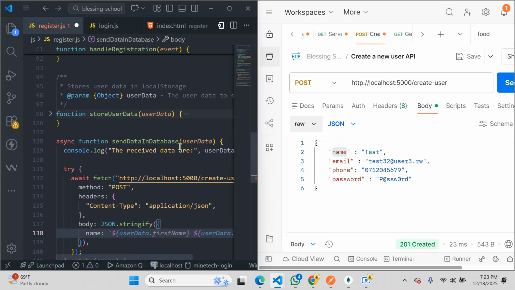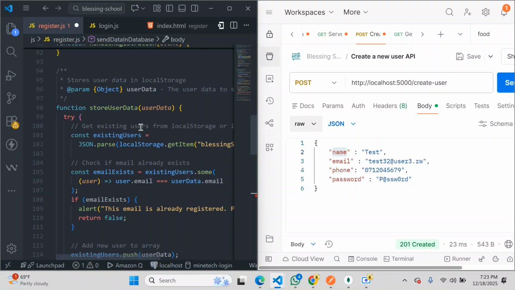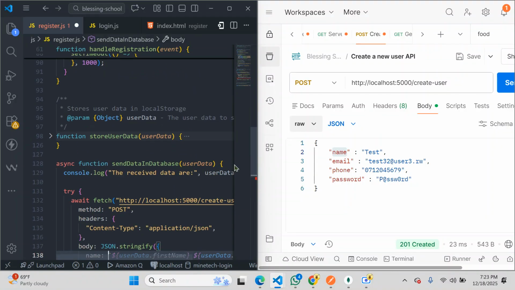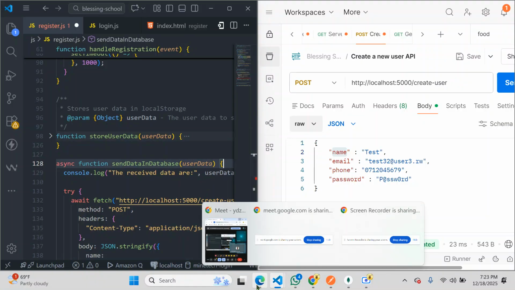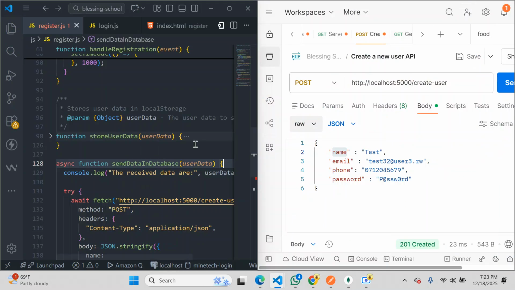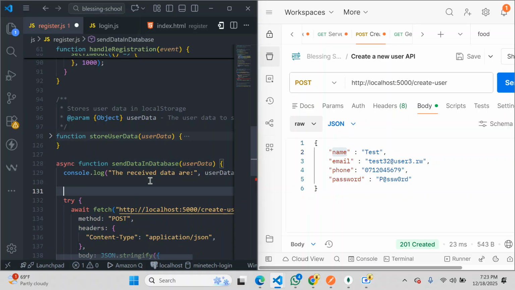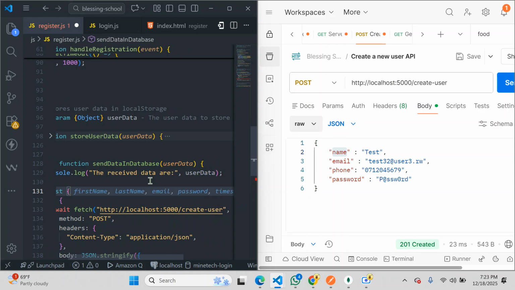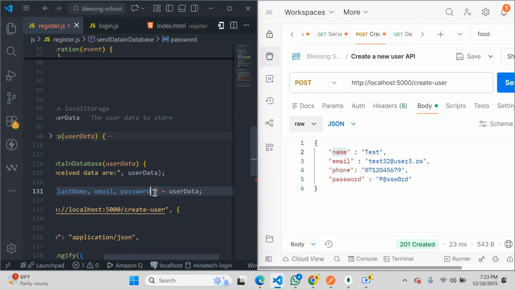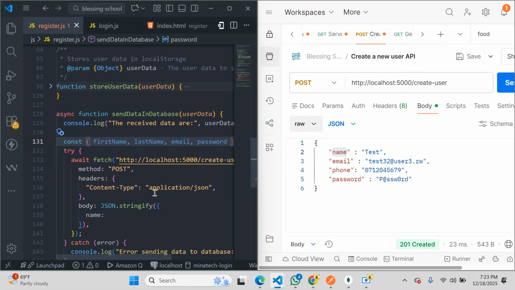Oh sorry, I need to extract all this data. So before I do something big, since we already have the data we keep receiving, I think we have seen it here. These are the data: the first name, the last name, email, and the password. So I can extract one by one right here using object chaining like this one. And I hope these are the data; this one we do not need because the database will handle it.